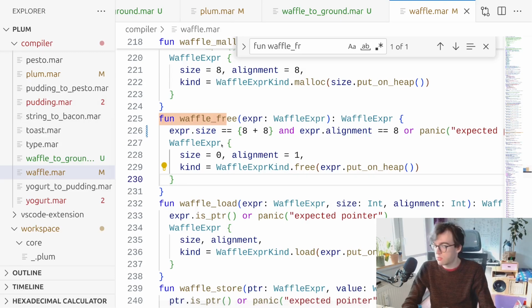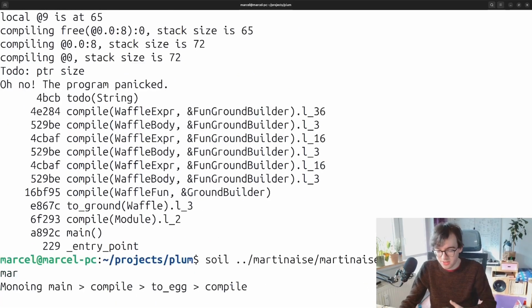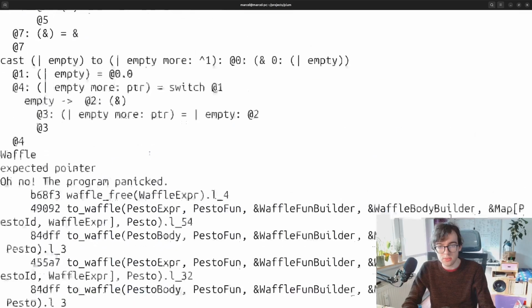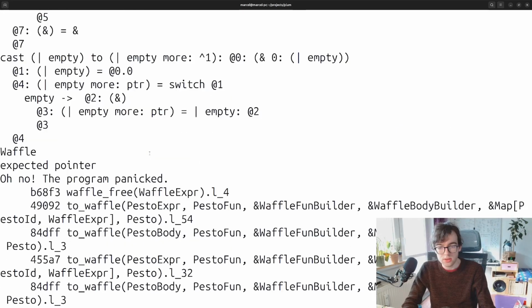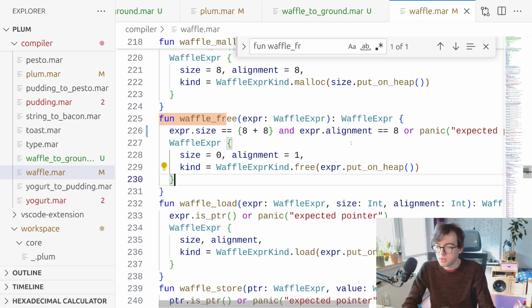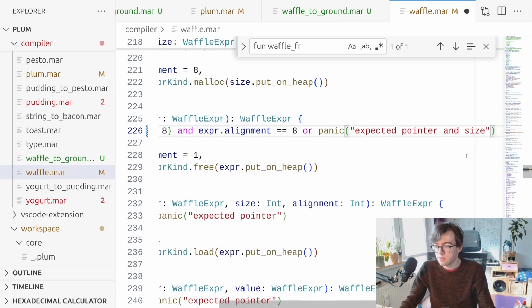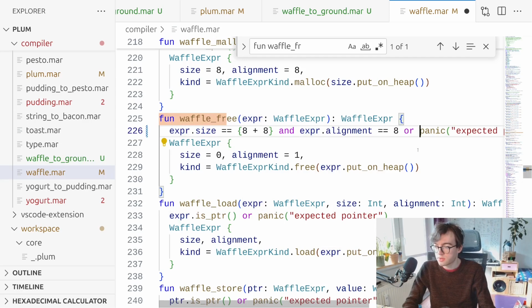Yeah, okay. And I guess let's try to compile that. See if that works out. Oh, hang on. Yeah, this is still the same, I think. No, this worked. I expected pointer and size should be the error message.